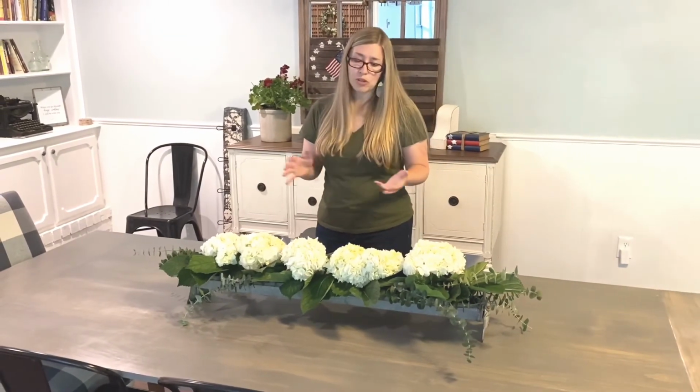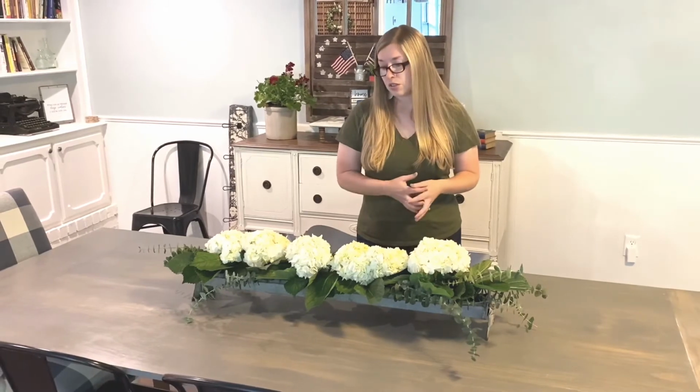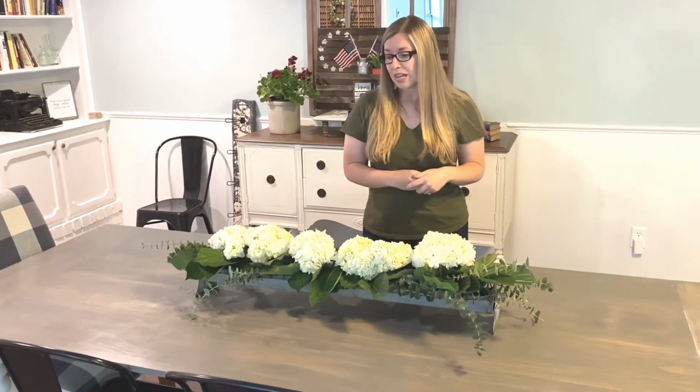And of course, you could always use faux flowers. Obviously, if you want to do an arrangement like this, it would last longer to use faux flowers, so you can definitely do that as well. But that eucalyptus just smells really good. And so this was really fun.